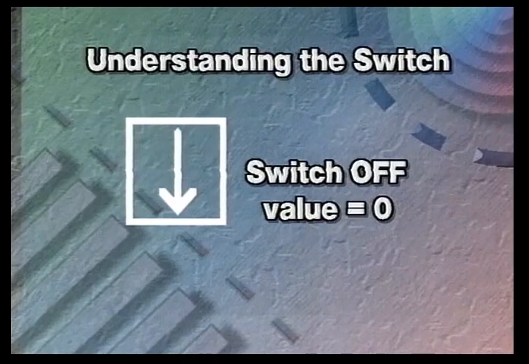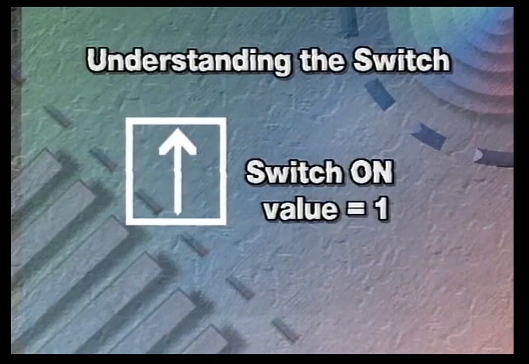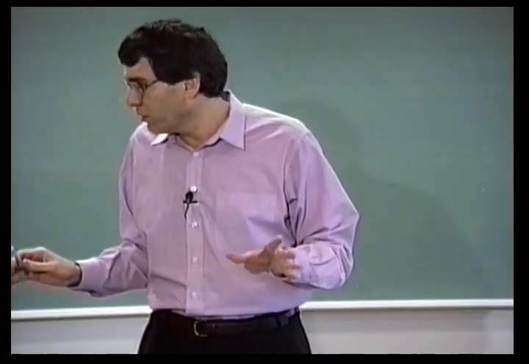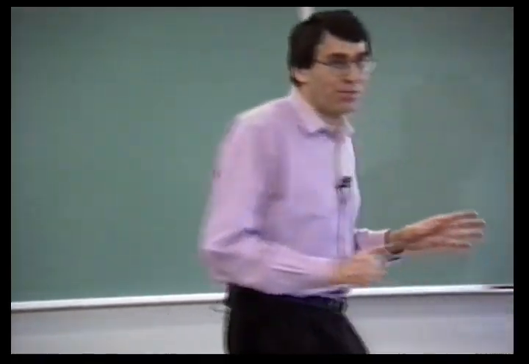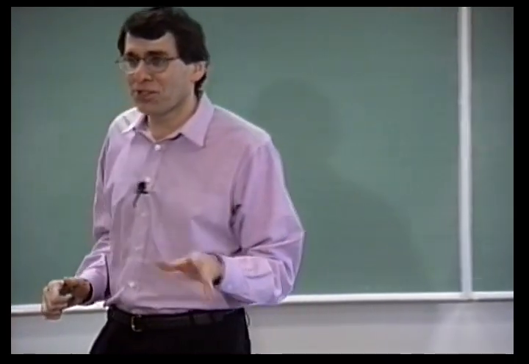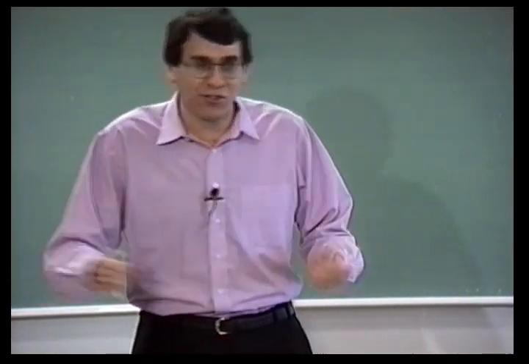With one switch, there are two possible conditions. And we'll call condition 0 off and condition 1 on. Okay, up to now it's really easy, because it doesn't get any more difficult than this. That's what makes computers so much fun. It just doesn't get any more difficult than this. We just add more switches.